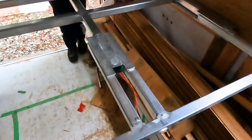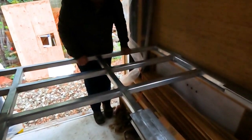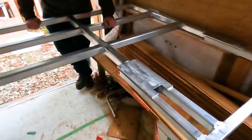When it's out like this, all that will be in here will be the plywood. But the plywood will be thick, probably 3/4 inch. It would still be enough to support. And you've got this really strong piece right here. So there you have it, guys.